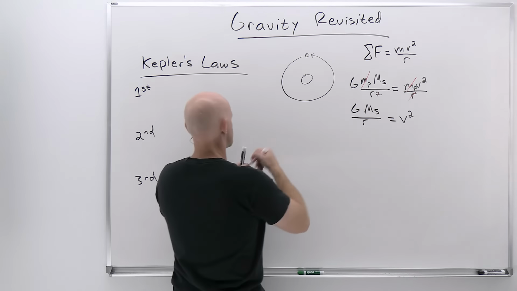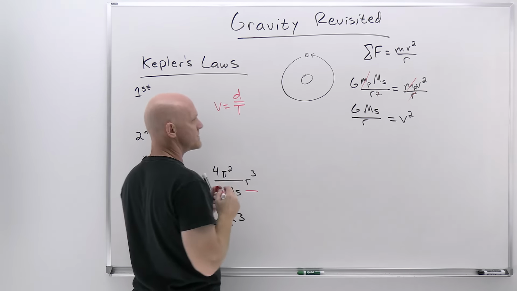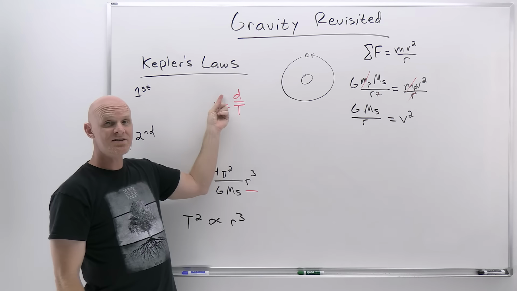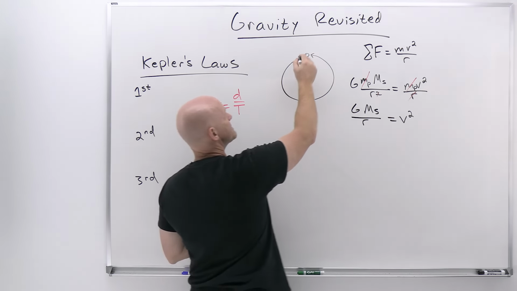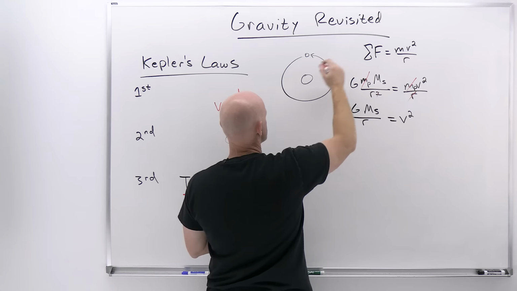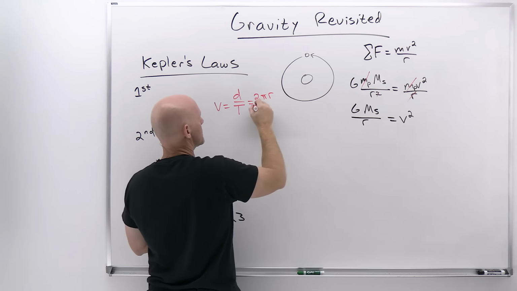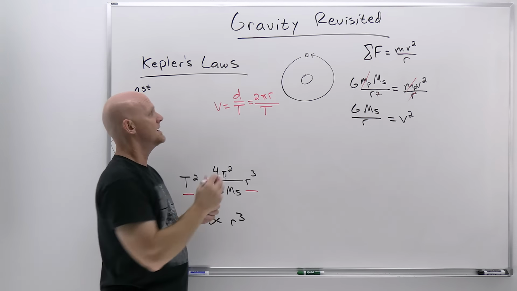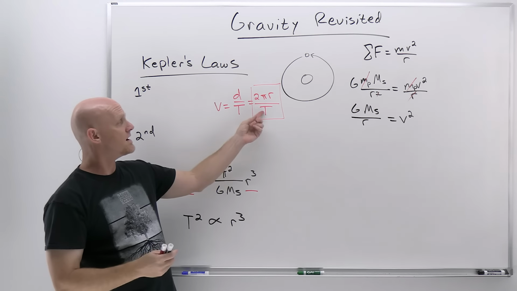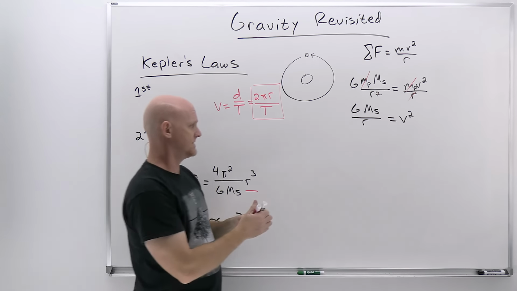So velocity is equal to distance over time, with a capital T here. That's the time period of one orbit, if we can get the distance of one orbit as well. One full orbit is going to be a distance of a full circle. That's the circumference of a circle, which is 2 pi r, and the time of that orbit we're just calling capital T. Now we have an expression for the velocity we can substitute in terms of the radius of the orbit as well as the time of one orbit.